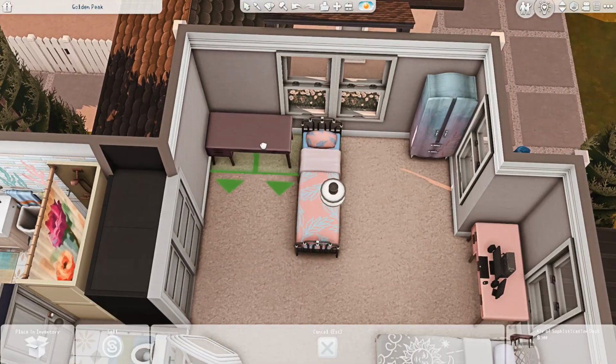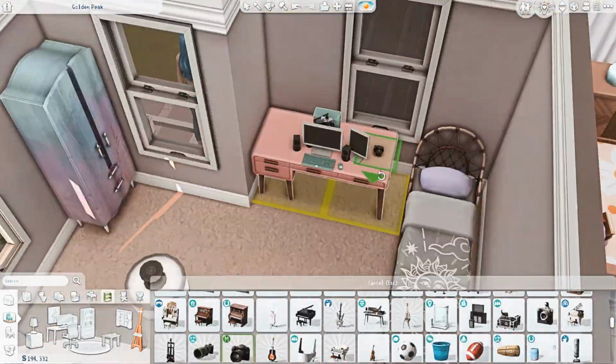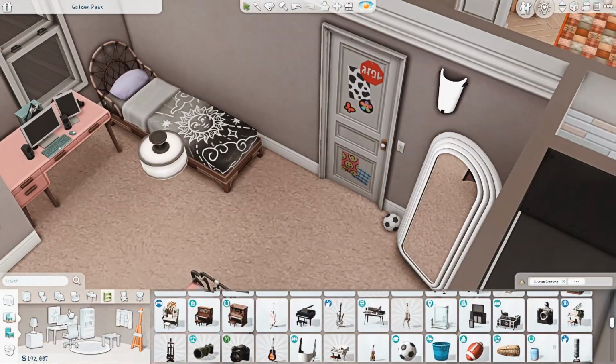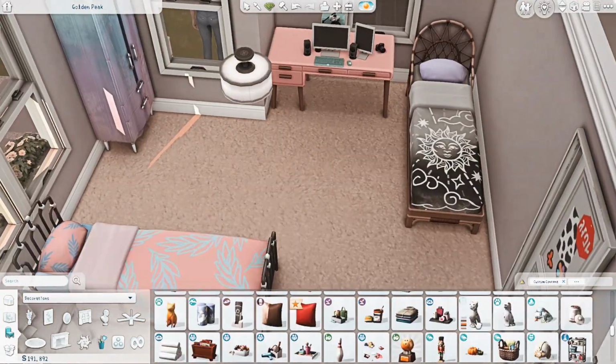She has the live fast teenage aspiration, so she's very into parties. She actually has the party animal and the slob traits. So her side of the room, which is the one where we have the pink bed, a little bit more of the Art Deco style bed, that's kind of like her side of the room.